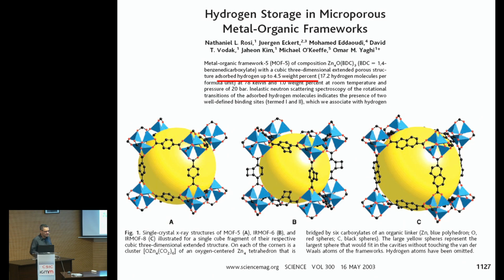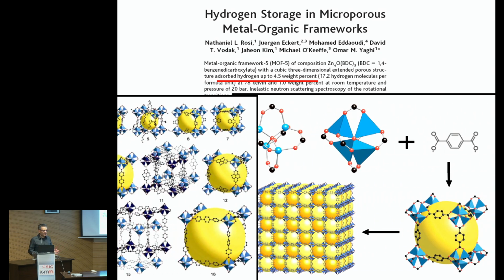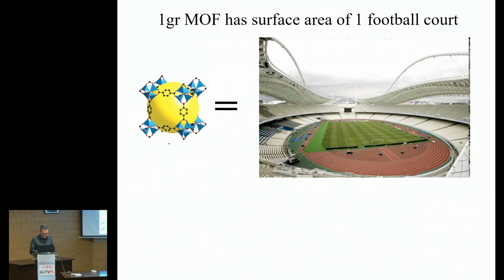The yellow sphere that you see many times is just empty space. And since there is a big variety of metal clusters and organic linkers, the family of MOFs now has more than 1 million structures. Some of them have been synthesized, some others have just been designed in theory. What is interesting about this material, that many people are working on, is that there is a great possibility that Omar Yaghi will receive the Nobel Prize for this.